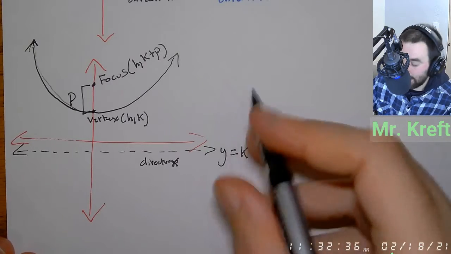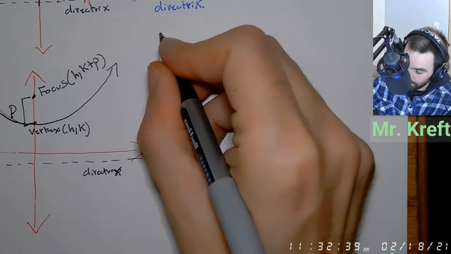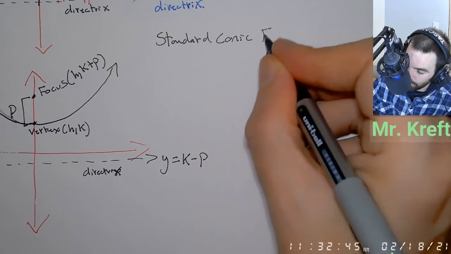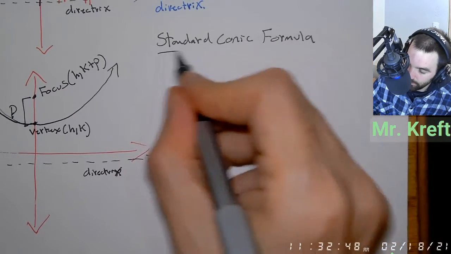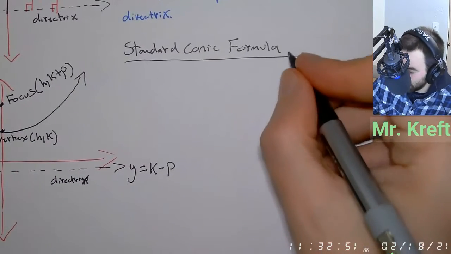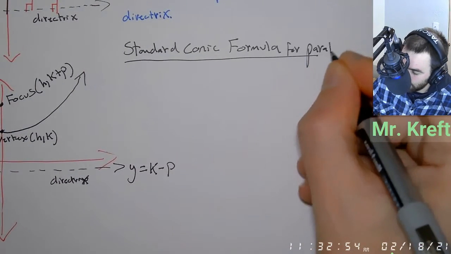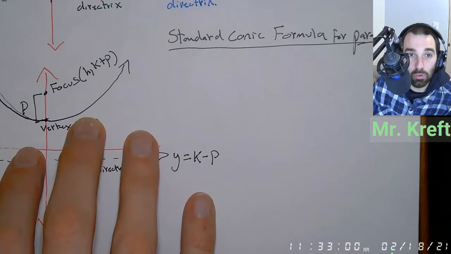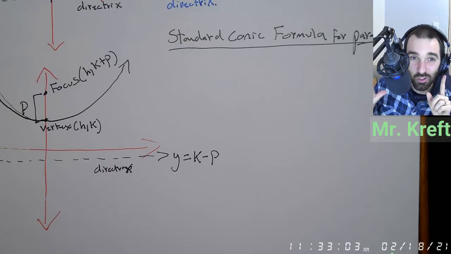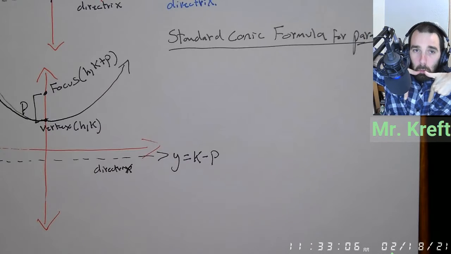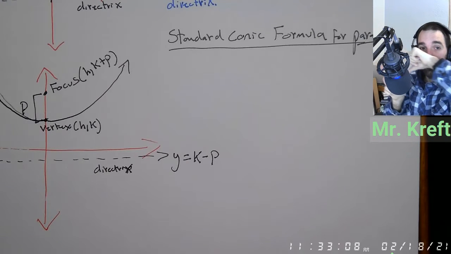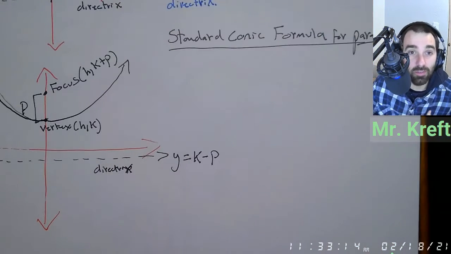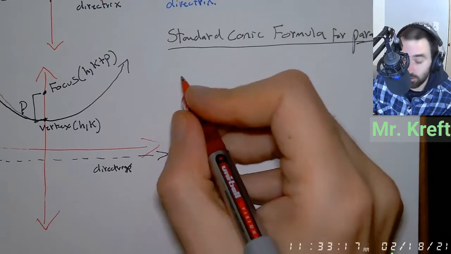All right. So with that, we have some formulas. This is the standard conic formula for a parabola. Okay. Now there are two types of parabolas you can have. You can have ones that are functions that are either smiling or sad, or you can have ones going to the right, or ones going to the left. Because you can have them going up, down, left, right, there are two general equations.